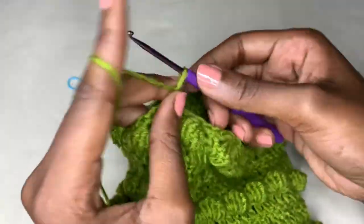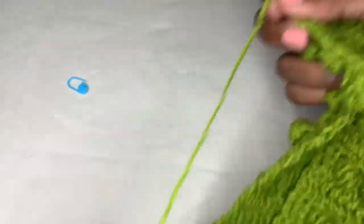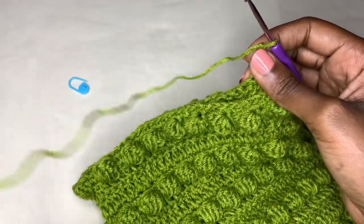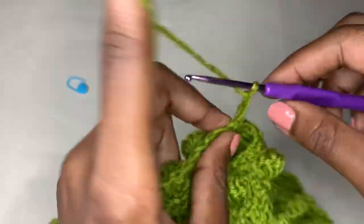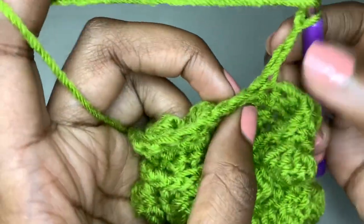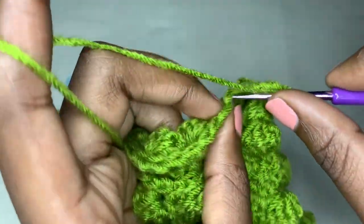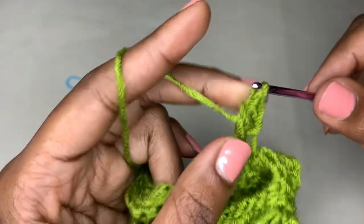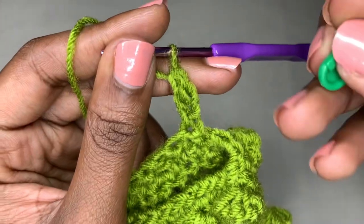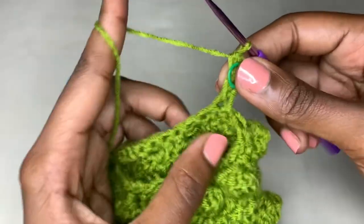So for row 2, you're going to make a chain of 2 and then turn your work. For row 2, you're not going to increase anywhere, just chain 2, turn your work as I've shown you, and then now of course single crochet into that very first stitch. You can see the stitches over there. I hope that does not confuse you. So double crochet into that stitch, and then do not forget place your stitch marker. But if you can identify it without the help of a stitch marker, that is also fine.